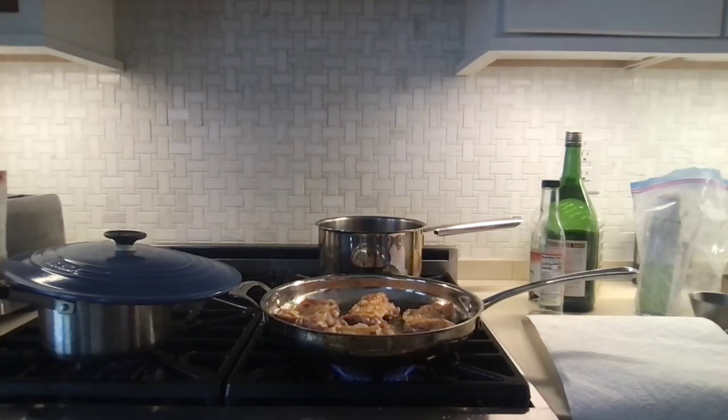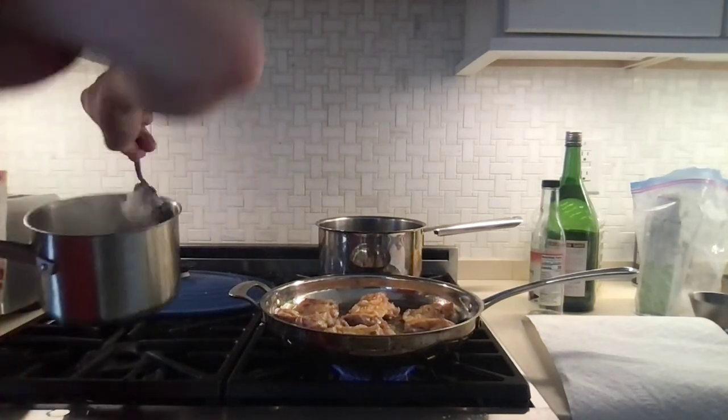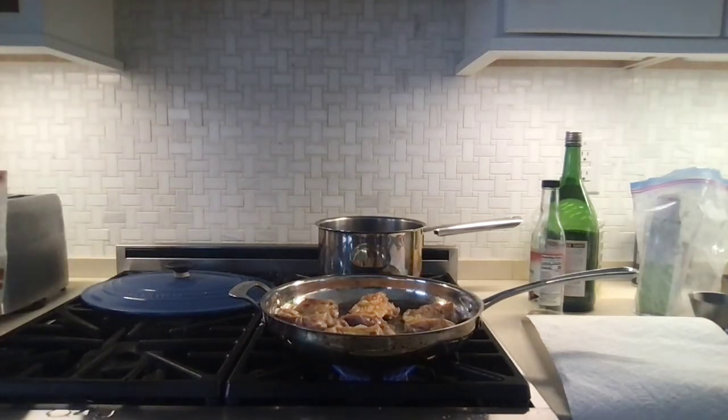I'll get out two plates. Right now in the background, I'm just getting two plates out ready to serve the chicken. Get my serving spoon of rice. Always remember to cook your chicken to your desired doneness. So our chicken goes a little longer while I get the rice out onto the plate.